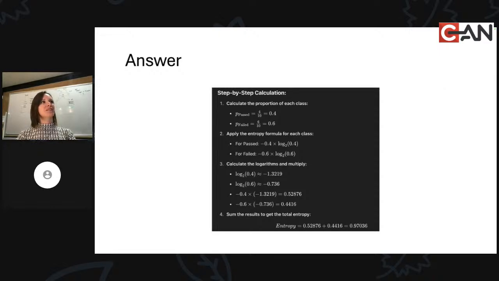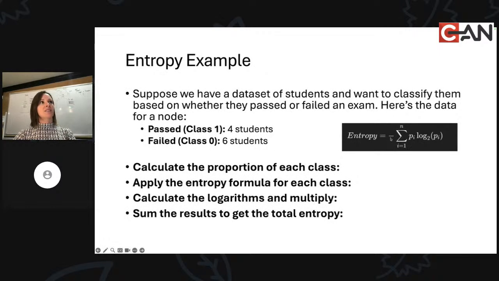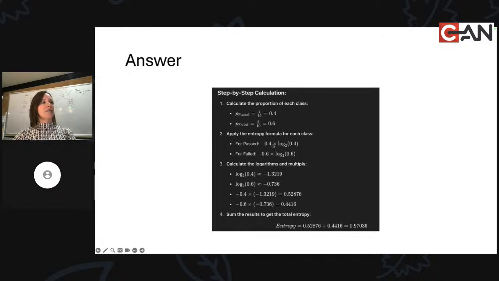entropy. So we have our proportion here. We're going to then plug that into the formula, which is that probability. Don't forget the negative sign. There was a negative sign here. Negative times the log base 2 of that probability, which is the log base 2 for those probabilities. And so we plug that in here. It happens to also be a negative sign, which negates our negative sign on the outside, which is not surprising at all. And then we add those together, and that results in our entropy of the system.